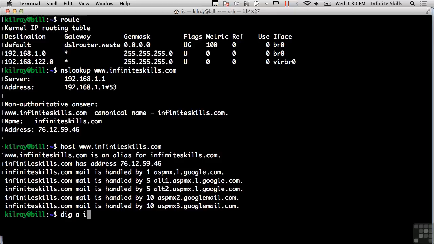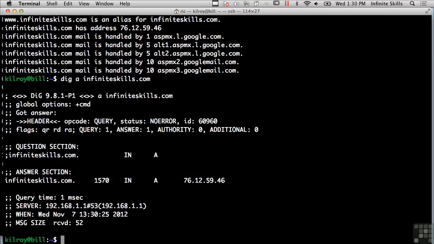So I'm going to dig -a, and what I'm doing there is I'm saying I want the A record for this particular host name, and it's going to come back and tell me 76.12.59.46, which is exactly what we got up above, and it's going to tell me the server that it used at the very bottom was my local DNS server.